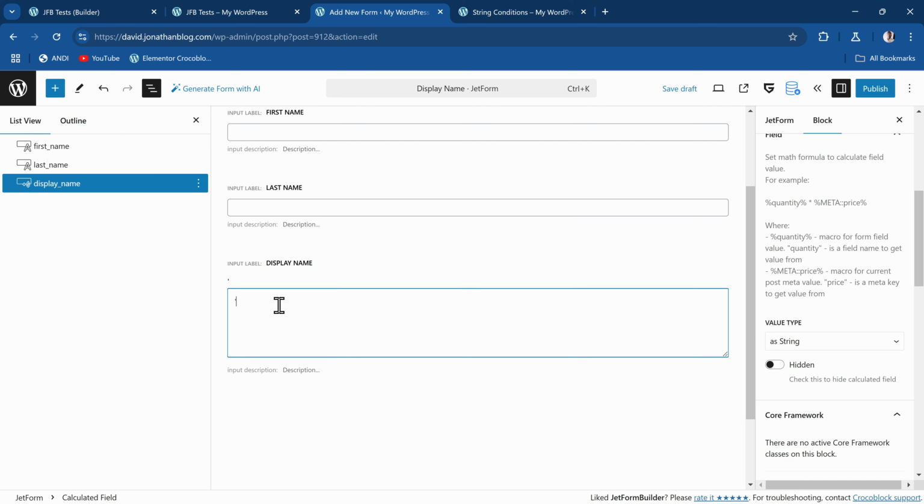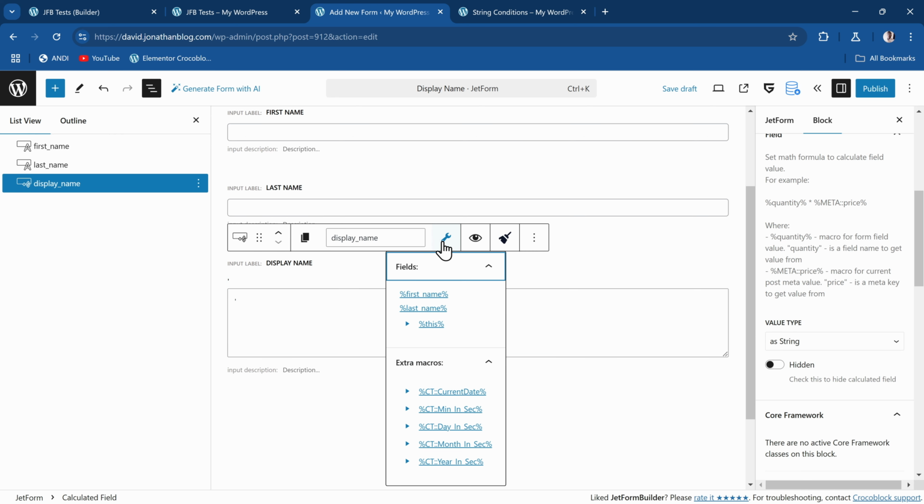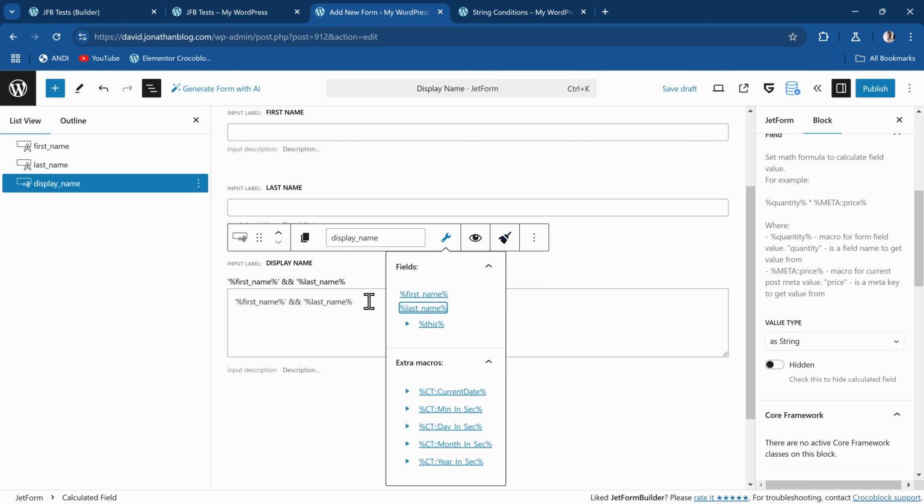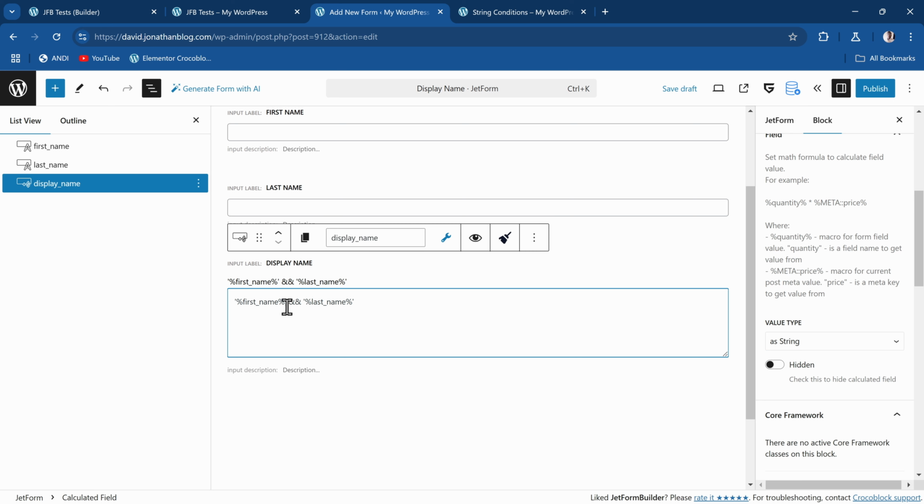So I'll start with the quotation mark, then choose the first name, then close the quotation mark, then the ampersand twice to say if the first name and the last name exist.